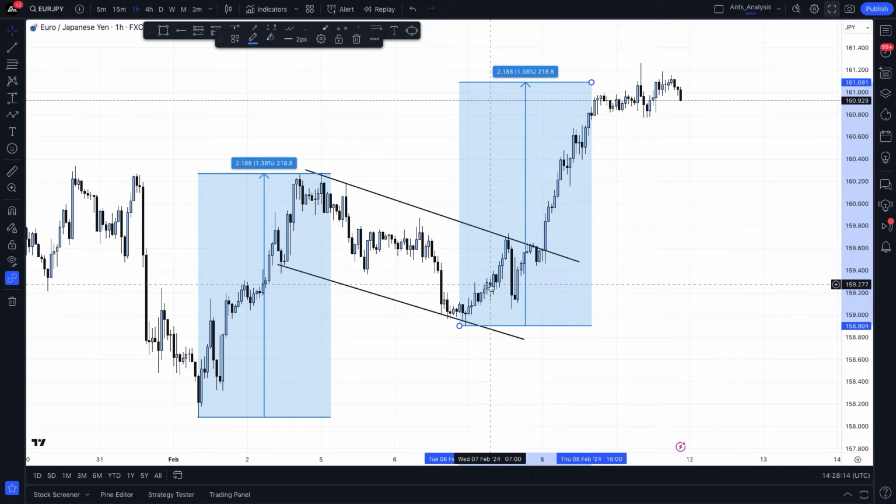And as you can see, we have a nice move to the upside, but as we approach this level here, which lines up with this one here, the same move, the same amount of pips, as we start to approach this level, you can see how price is beginning to slow down, and that's why it's a good idea to take profits at this level. So that's a very good example of how this is a good level to take our profits.